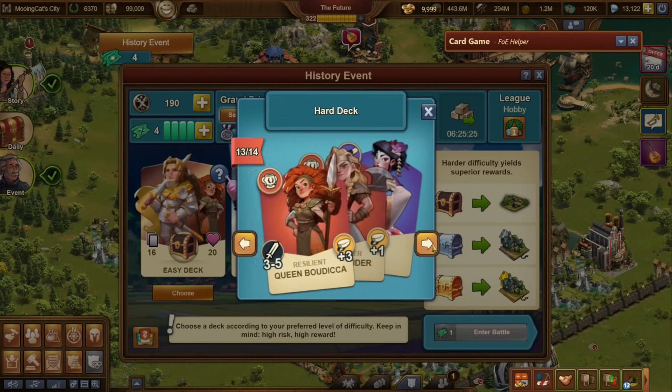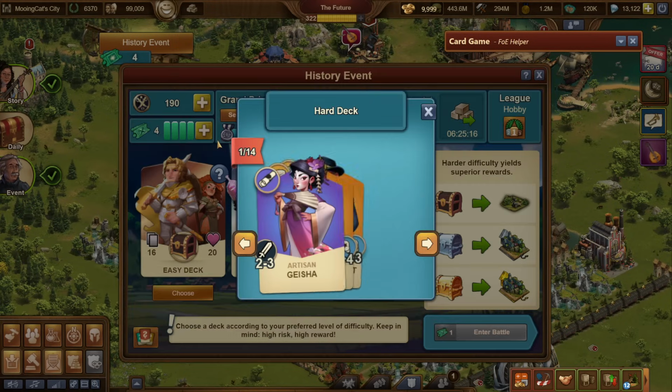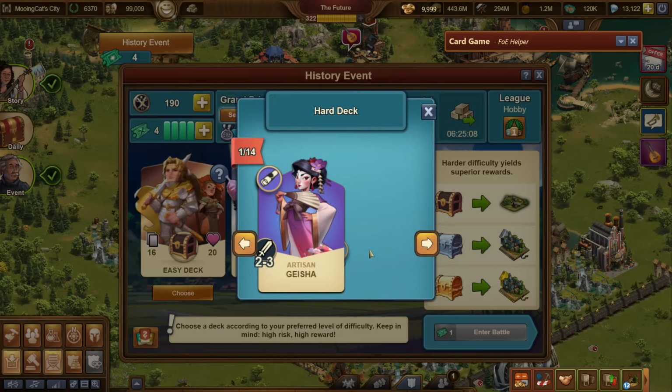It doesn't look like this... I'm guessing that... Okay, the easy has 16 cards. This one has 15. This one has 14. So I guess that's part of it. And I'm guessing... Oh, and also I have lower health there. So 15, 17, 20. So I'm guessing that might be the main difference.